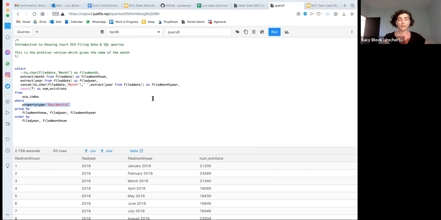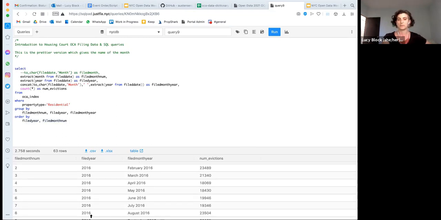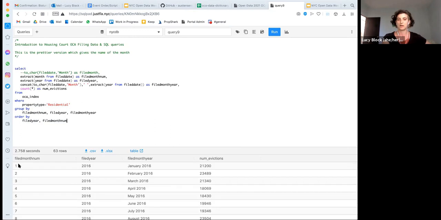And then I have to group by everything. So I've got my filed month num, filed year, filed month year. And the reason I had to keep this column was so that I could order it properly, because my data visualization will likely get messed up if I don't do that. So I ordered it by the filed year and then the filed month number. It's going to put my years in order. And after it does the year, everything that has the same year, it's going to order by the month num. So I did all of that just to get this January, February. These are the only two columns I care about for the actual visualization.